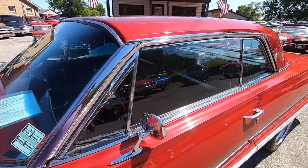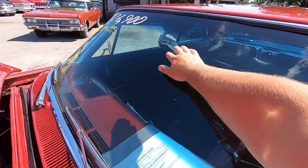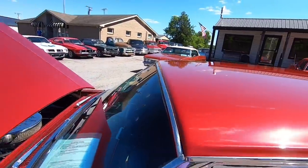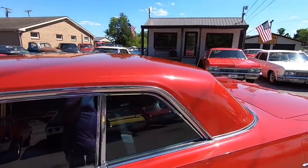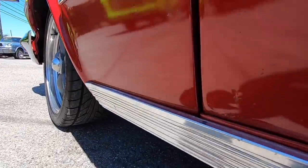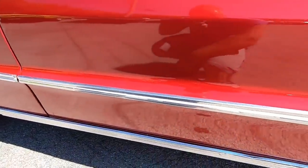All the trim is nice and shiny around the windows. Looking across this window for any kind of chips or scratches and I'm not seeing any. I'll end up shutting the hood before I end the video as well. Try to give you some undercarriage shots too - that would wipe off, looks like wax. You're going to look at the bottoms of the doors here - there's a bubble in the door right there. Also some dents down here in the trim.